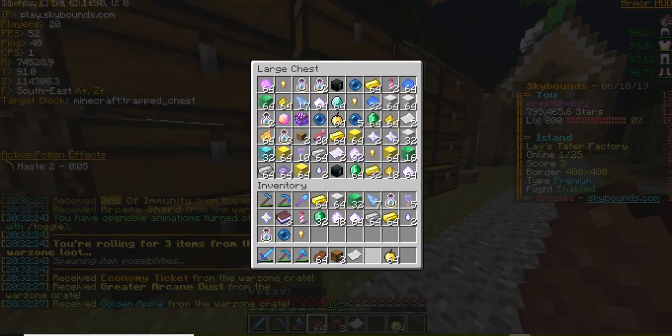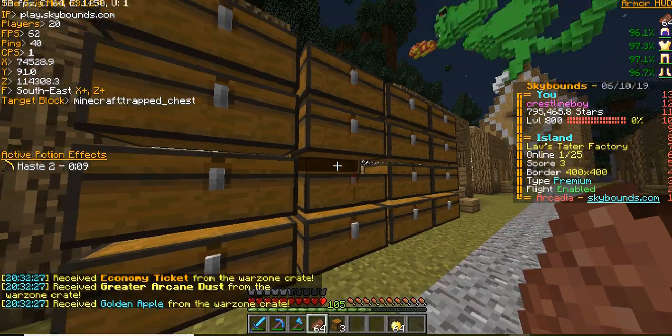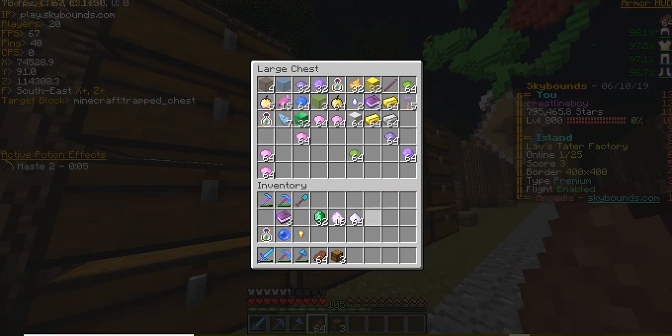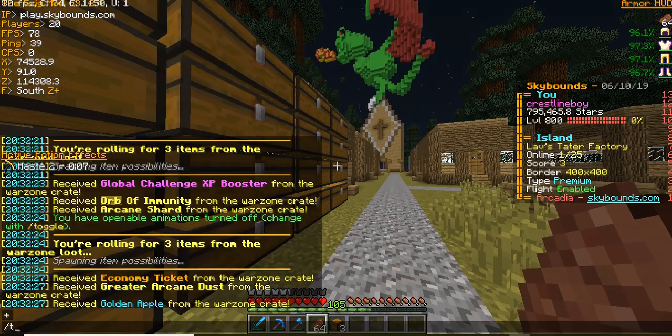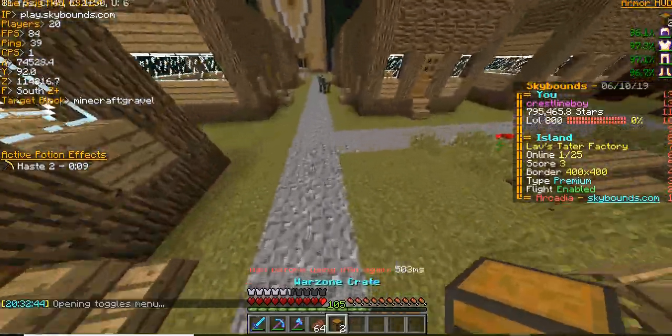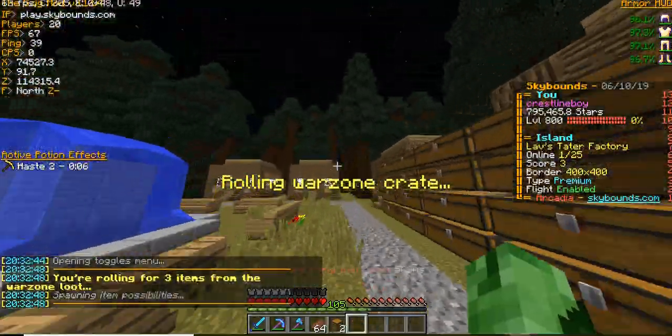I feel like that's gotta be the only priced economy ticket you can get from Warzone crates, because that's all I've gotten. I mean, we've gotten 1.5 mil just in econ tickets. Alright, for the last 3, we're gonna toggle on cosmetics, just to see a little, cool.